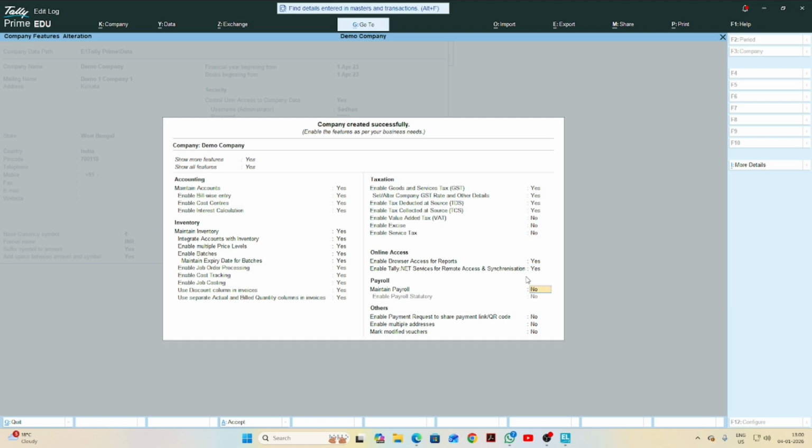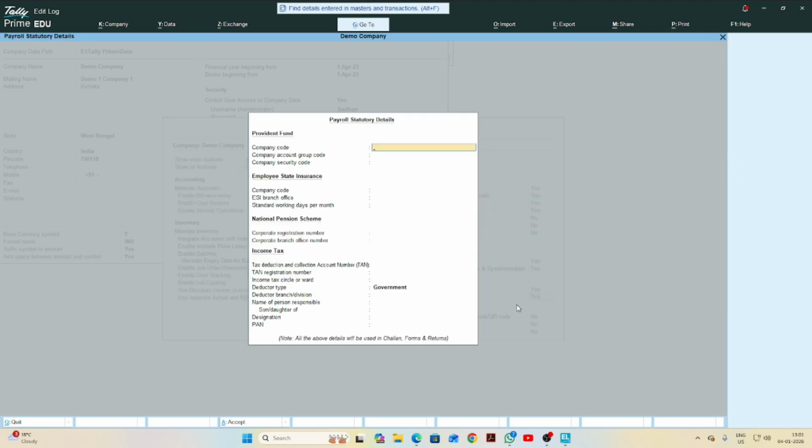In one next video, I will show how to synchronize this method. And if you want payroll in Tally, then you will say yes. Then if you enable it, enable payable statutory, then you will say yes.